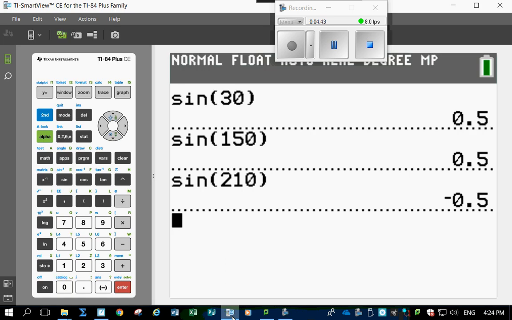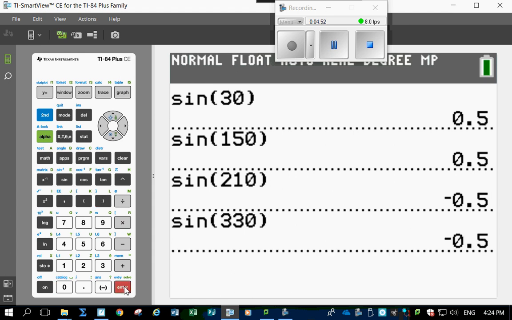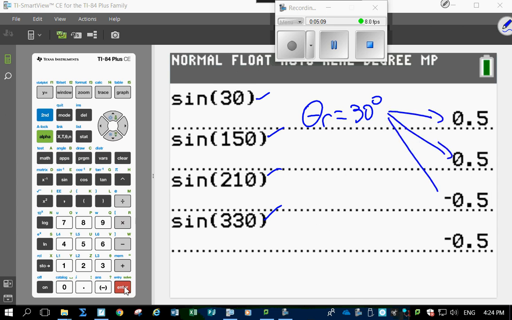Well, only one way to tell. Here we go. Sine of 330. Let's see if it's negative 0.5. Here it goes. Ready? Boom. Oh my goodness, it is. So that's one of the reasons why we do reference angles, because every one of these angles, this one, this one, this one, and this one, all have a reference angle of 30 degrees, and their sine values are all the same in size. The negative, I'll explain in a couple of podcasts from now.